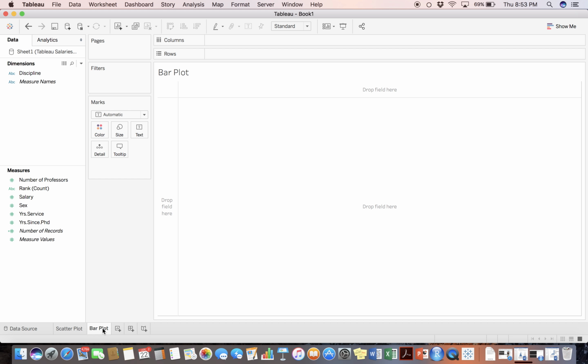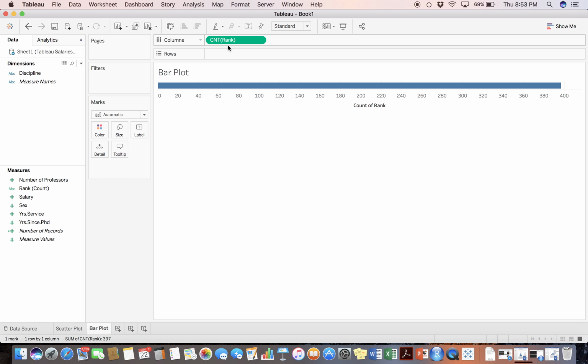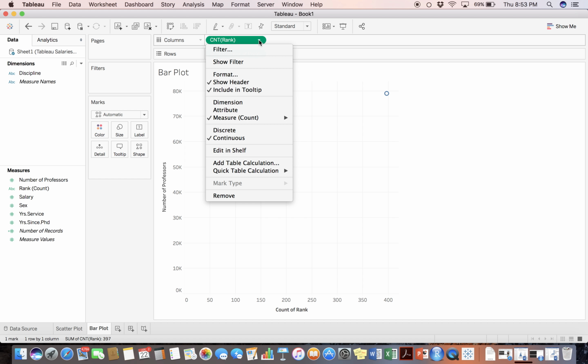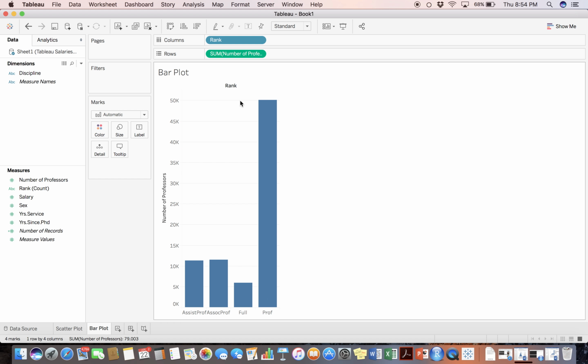All right, and the variables we're going to be using for our bar plot are rank and number of professors. All right, again we see we have that sum variable here, so we're going to make that change, and we're going to make sure that the rank variable is selected as a dimension.